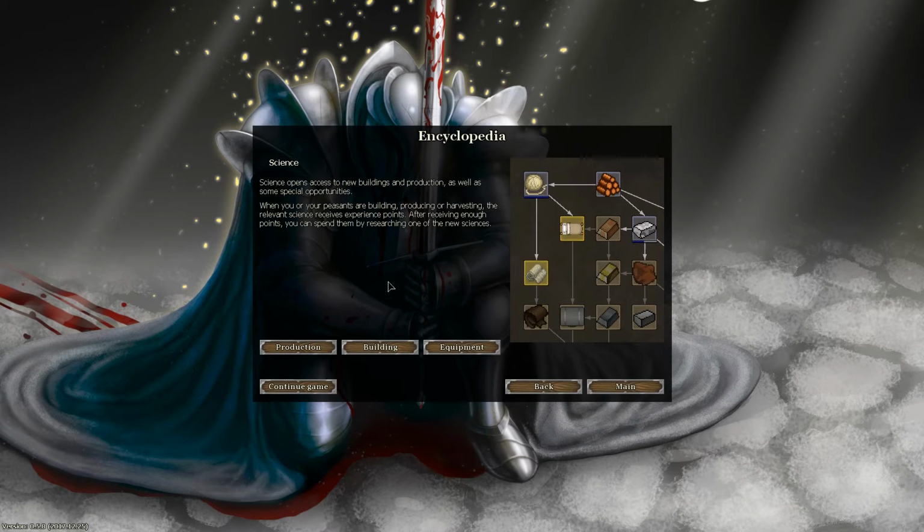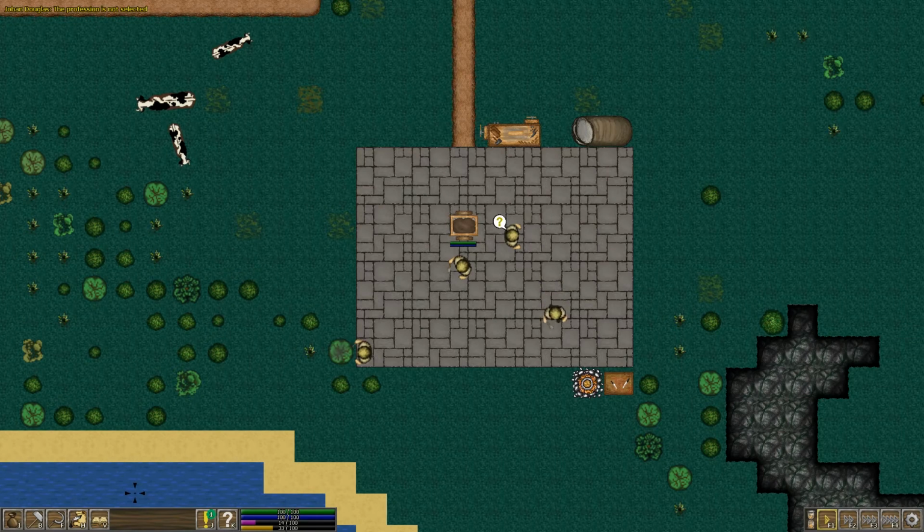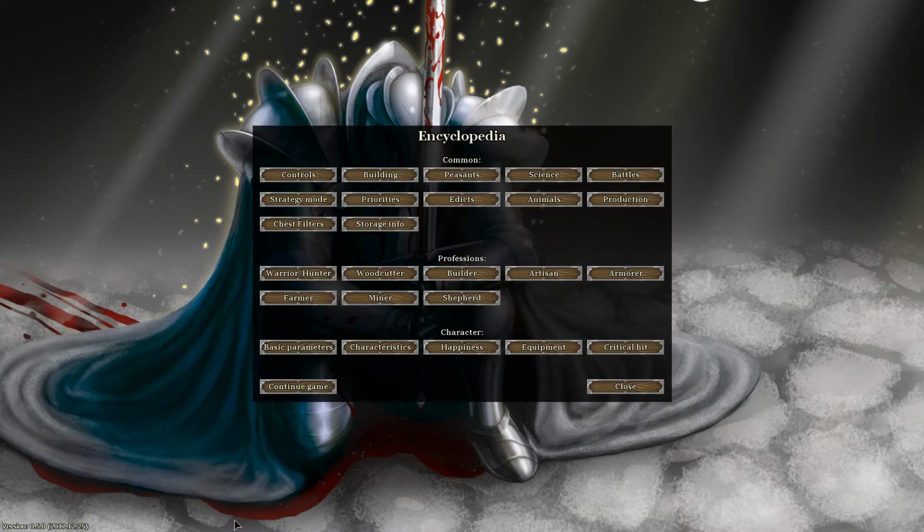So, how do I actually open a science tab? Because when you research stuff, you can then do new items and stuff. I'm trying to find a science tab. That is not the science tab. Let me have a little look.